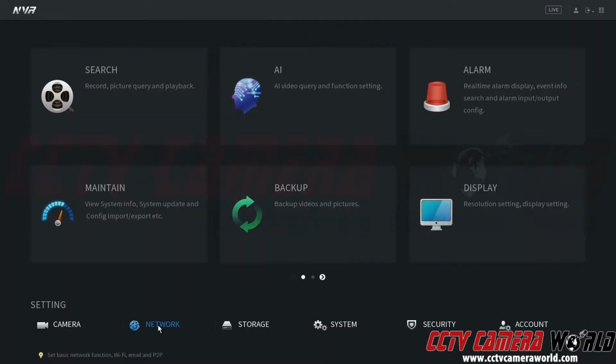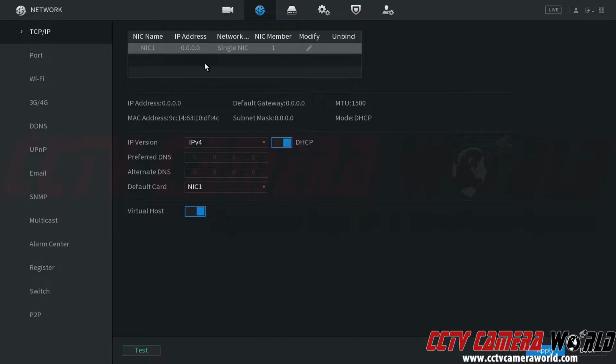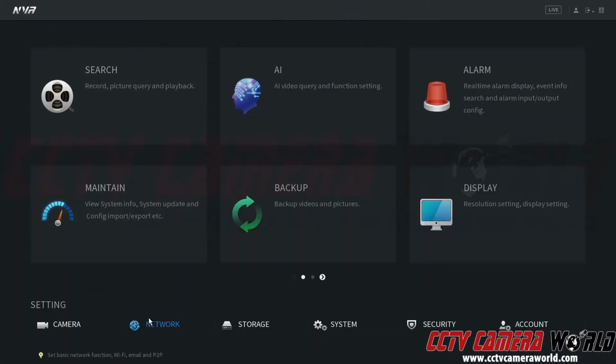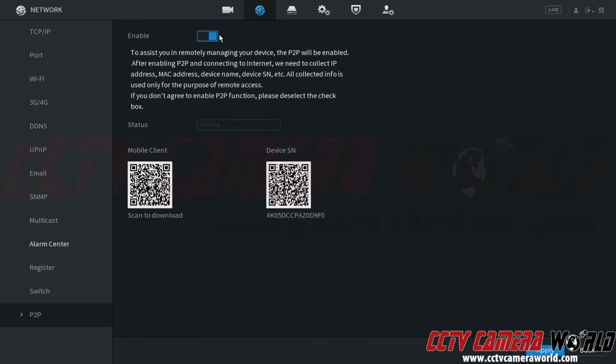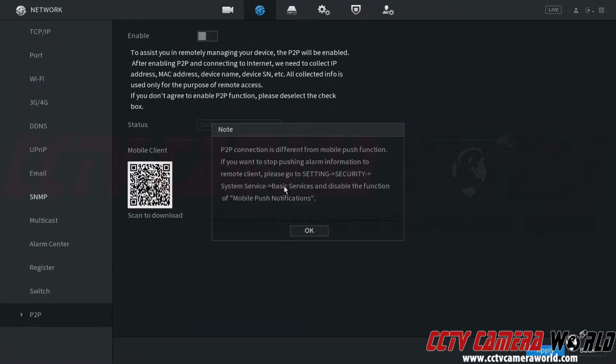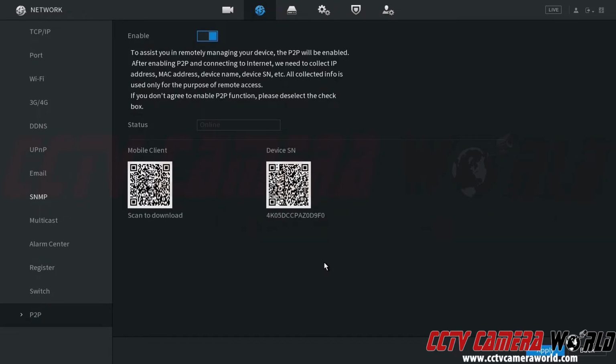I'm going to right click and exit out, go back into network. My NVR right now doesn't have a cable plugged in, so I'm going to connect a network cable. If you don't have a proper network cable or you're not connected to a router that has DHCP enabled on it, you're just going to continue to see 0.0.0.0. Once you connect a proper network cable that works to a router that has DHCP enabled, then if you right click and go back, you will see an IP address on the NVR. And that means it's got an IP address. And then you can go and enable P2P services like I have here. You can disable, enable, and this lets you connect to the NVR by scanning the serial code that's to the right into our app.